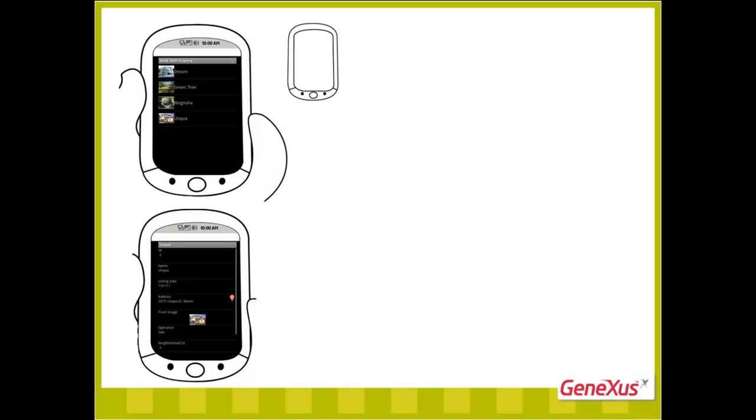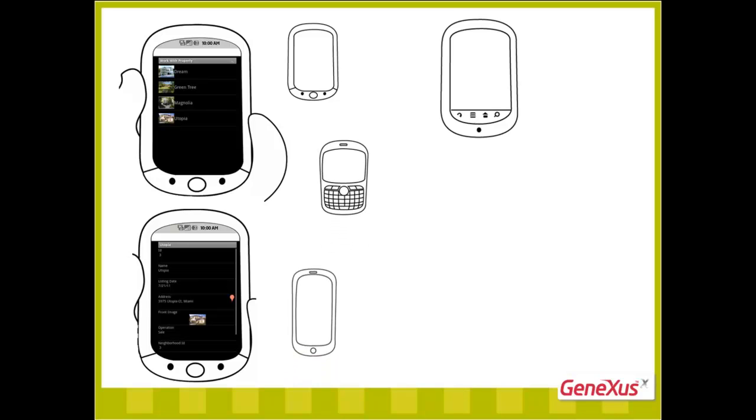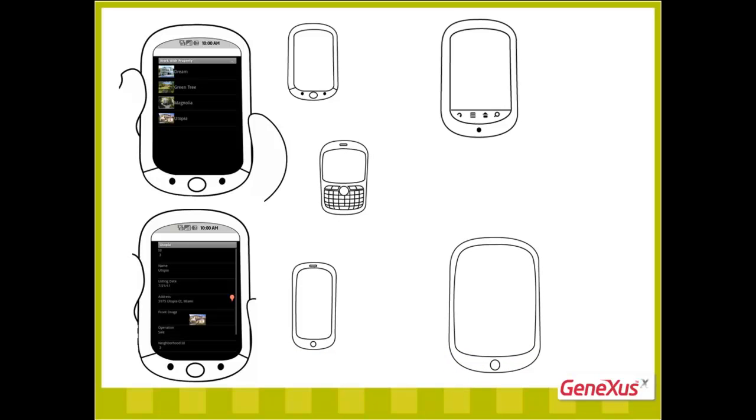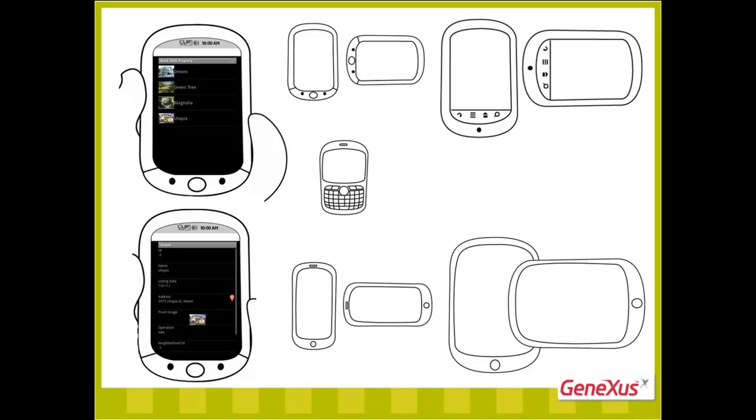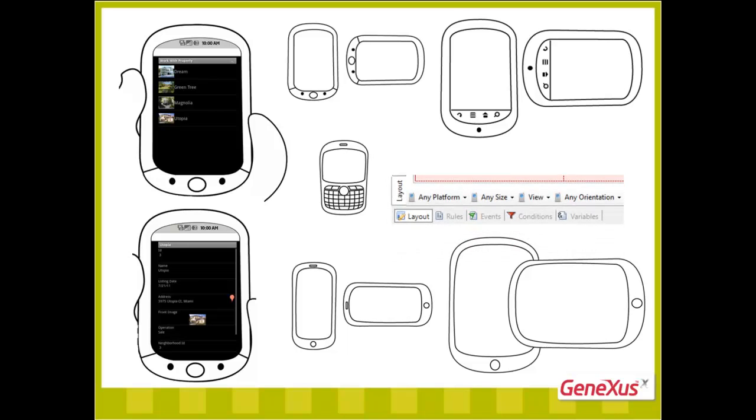We have designed the list and detail screens with an Android phone in mind, whose screen size is specific. But we may want to vary this design if the screen is that of a tablet, because more information may be contained in it. And in this case, it will also depend on whether we have a 7 or a 10-inch screen. Or, we may also want to vary the screen depending on the platform, to follow the guidelines of each. Or we may even want to design the screens differently when they will be viewed in portrait or landscape position. So, how can we take all these variations into consideration?